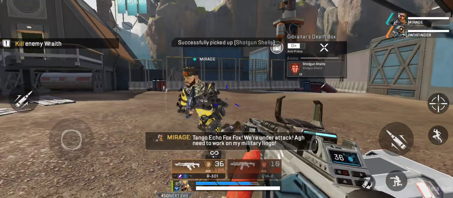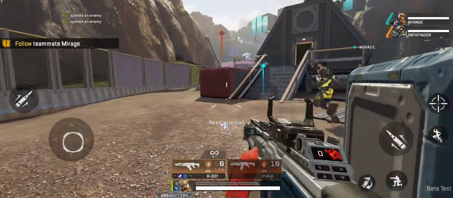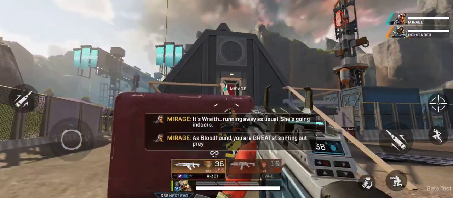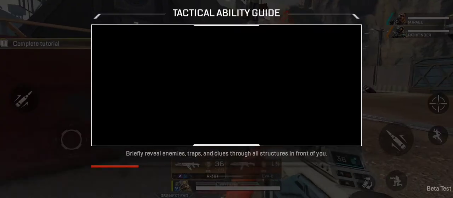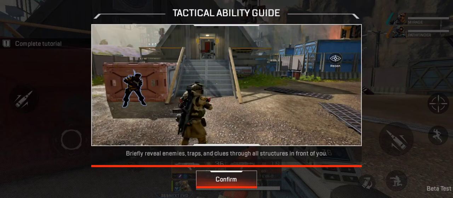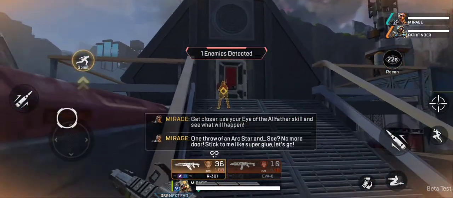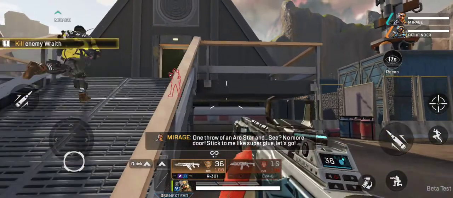Tango, Echo, Fox, Nebraska Fox, we're under attack! That's great, by the way, as usual. She's going indoors. As Bloodhound, you are great at sniffing out prey. Now get closer, use your Eye of the All-Father skill, and see what will happen. One throw of an arc star, and... see? No more door. Just stick to me like glue. Let's go.